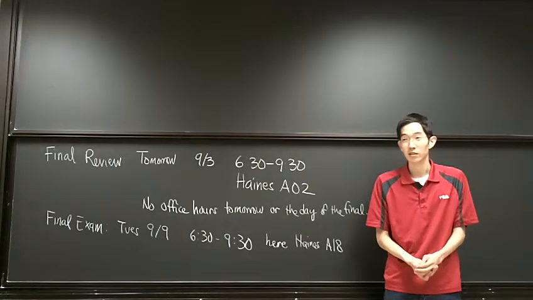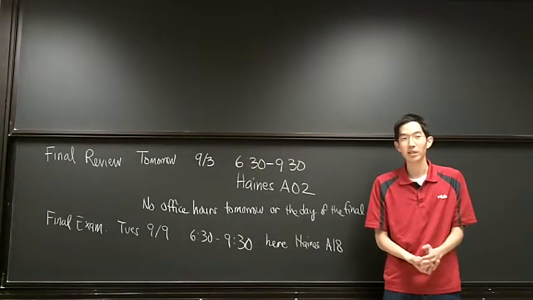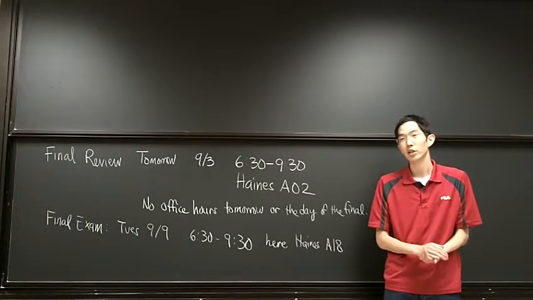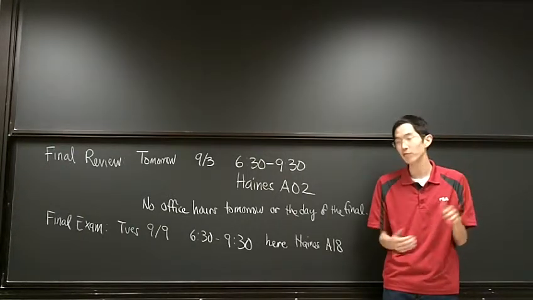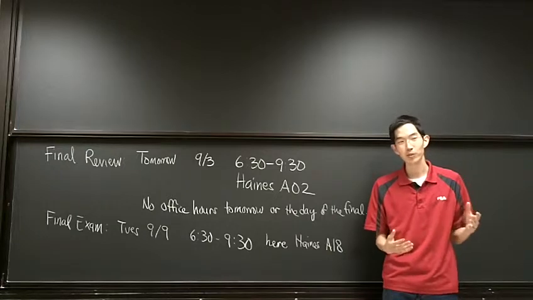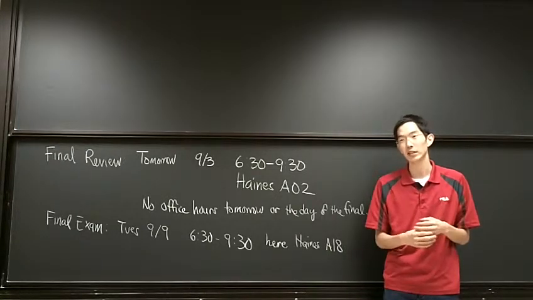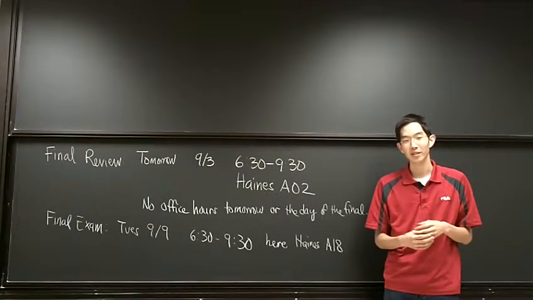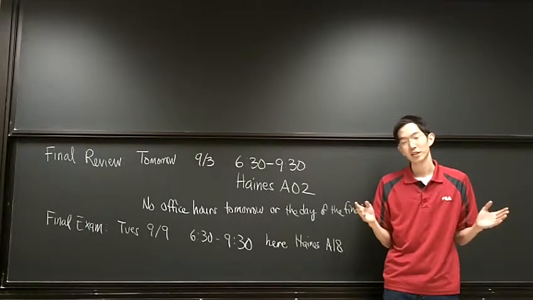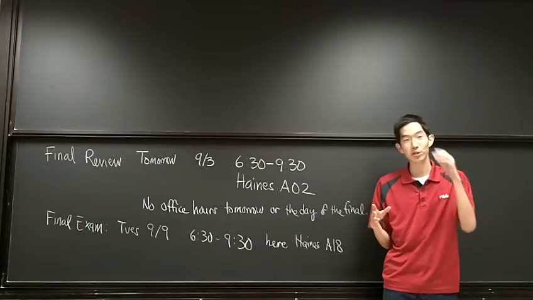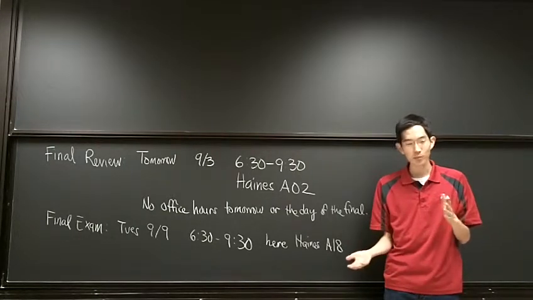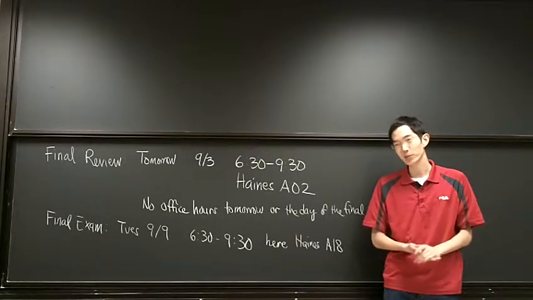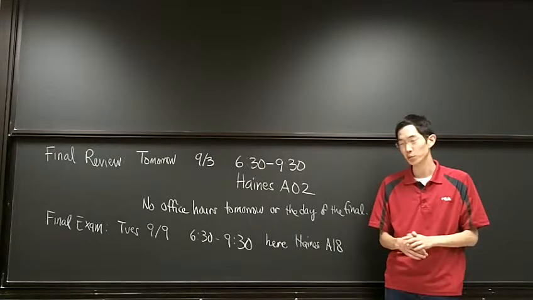Is that okay? One page. Yeah. For your note sheet, you get one 8.5 by 11 sheet of paper, writing on the front and back. You can write whatever you want, as long as you make it yourself. You can type. You can use multiple colors. You can draw pictures, whatever you want.